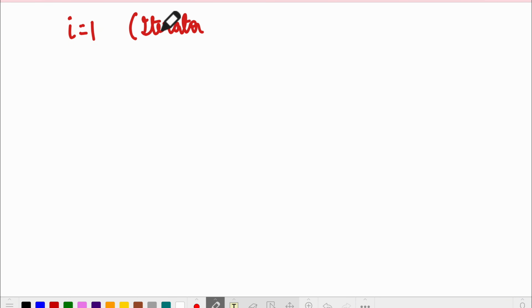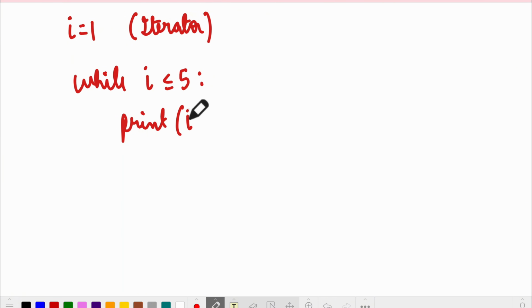Whenever you run a loop, you need to have something to validate. That thing is called the iterator. So this was the code: while i is less than equal to 5, print i, and i plus equal to, so basically i equal to i plus 1.